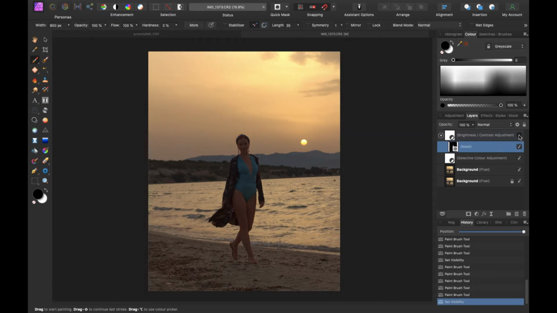So right now it's almost done, I think. Maybe a little more between her two feet. And she's already much more dominant in the photograph. She was wiped out by all the shadows and all the darkness that was there. But right now she's much more the main subject, the main focus.